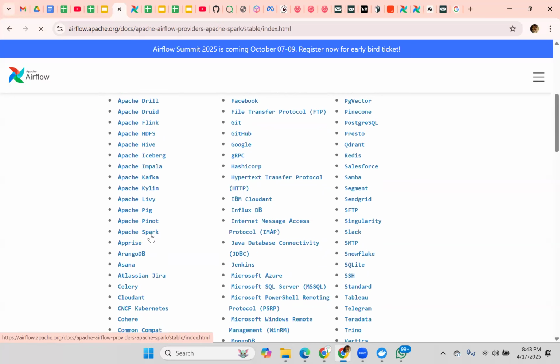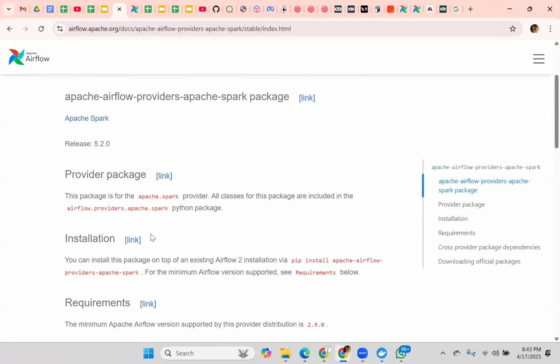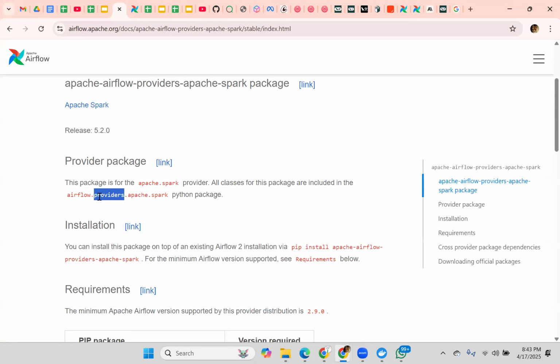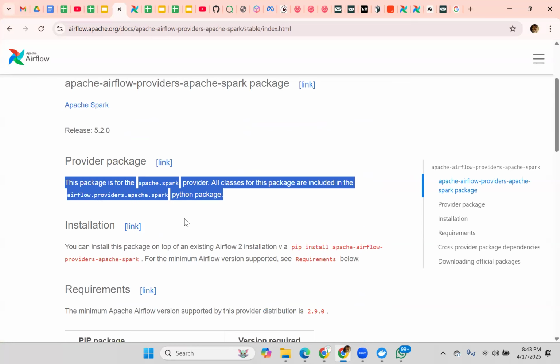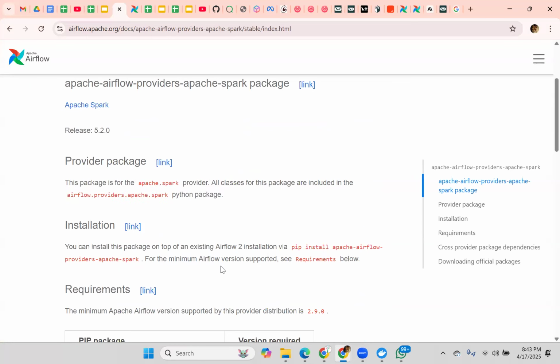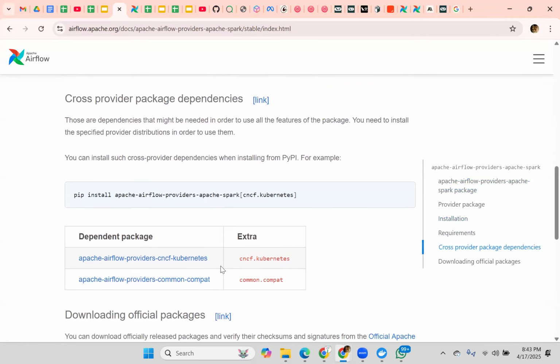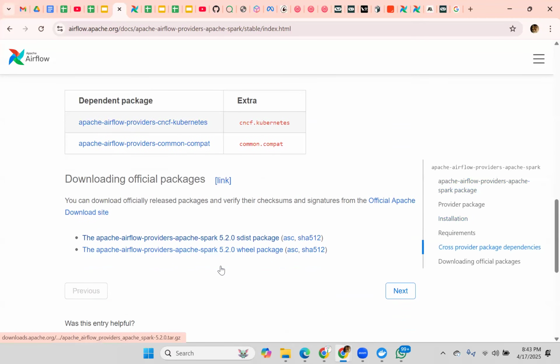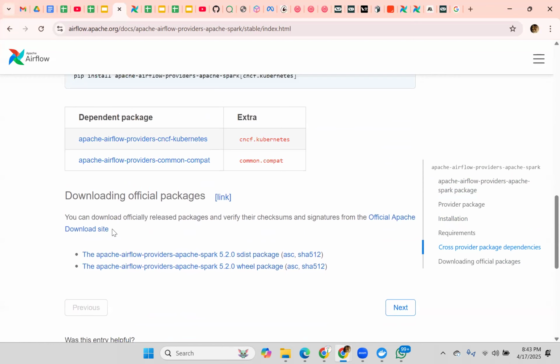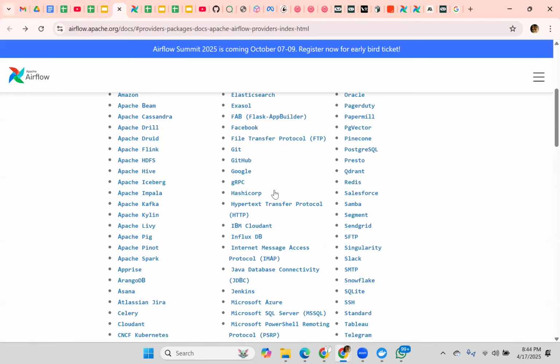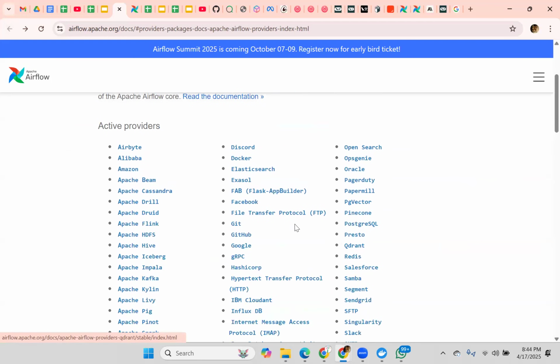If you see Apache Spark, Spark will provide a library, airflow.providers.apache.spark, a Python package. And these are the versions required. So you can start using these packages from these providers. All of these providers will give you connectivity to Airflow, where you can start using them.